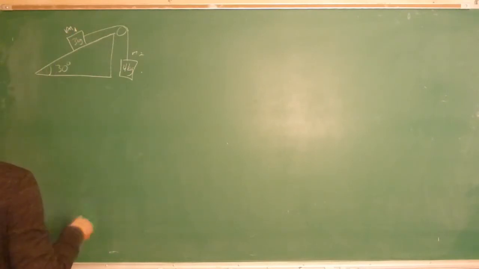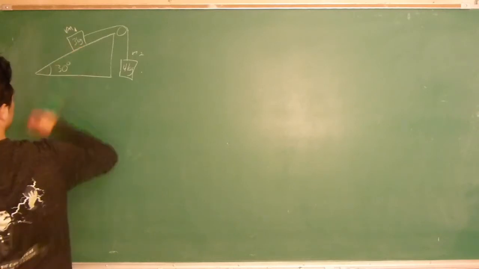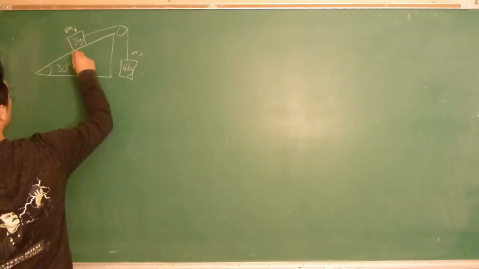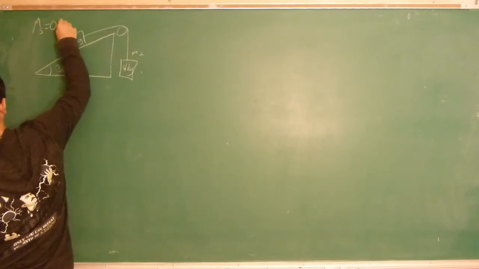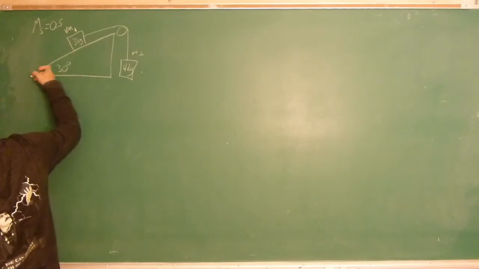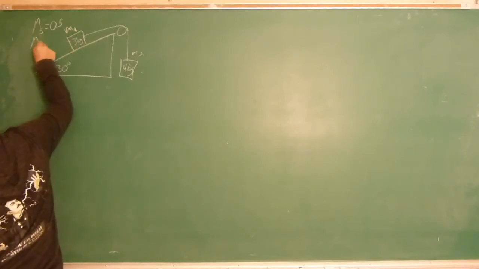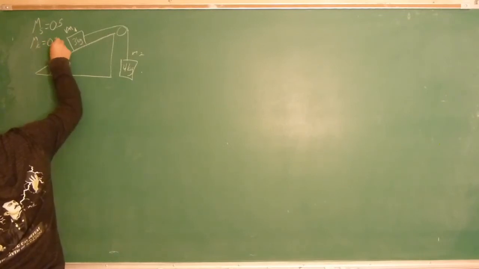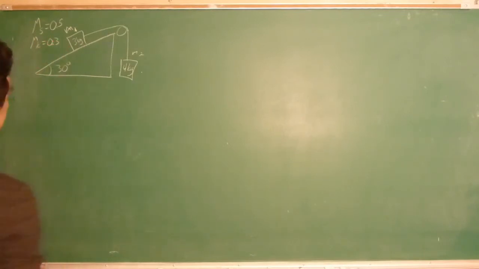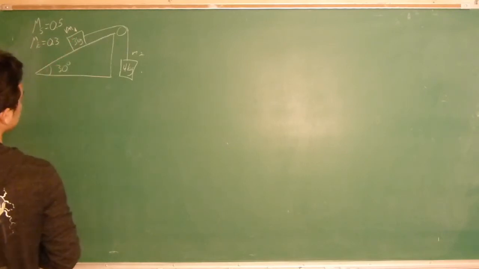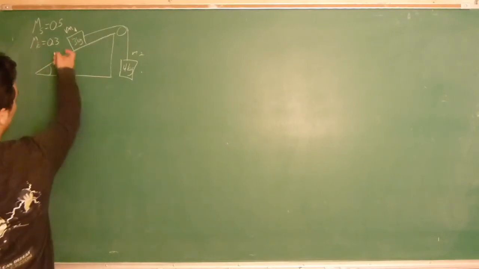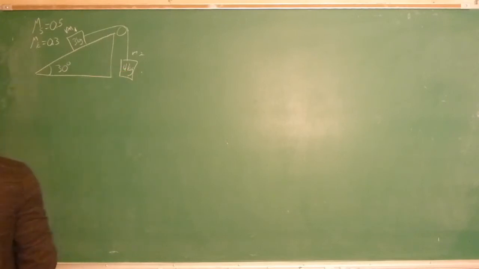But this time I'm going to introduce friction here, okay? And so I'm going to tell you that there is a coefficient of static friction of 0.5 between this block and the surface of the inclined plane, and that there is a coefficient of kinetic friction of 0.3. Okay? So we don't know if it's even going to start moving at all, because in real life, friction is going to try and keep this guy in one place. We don't know if it's going to be able to do enough to hold this 4 kilogram mass up. So that's going to be one of the things that we'll need to find out.